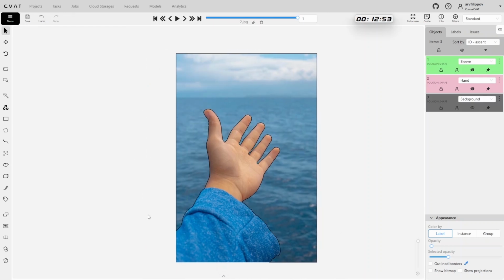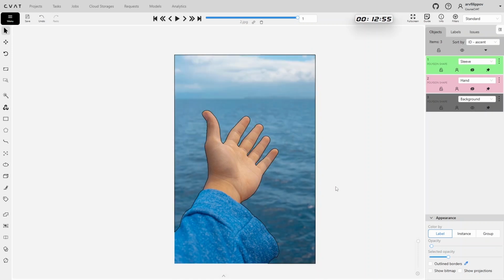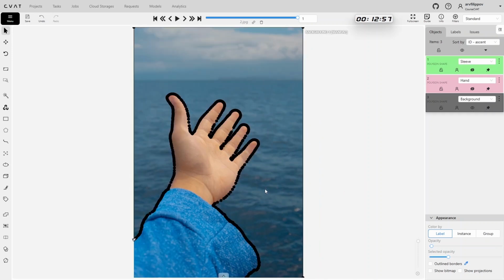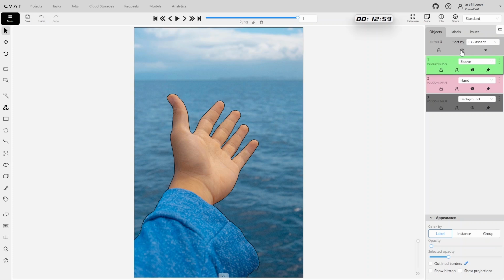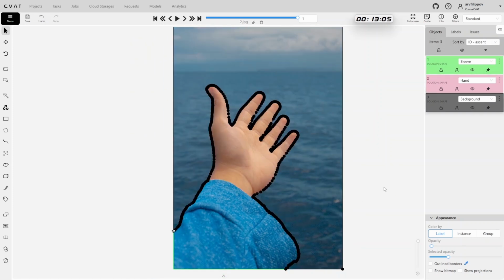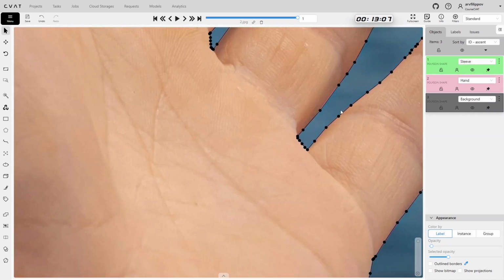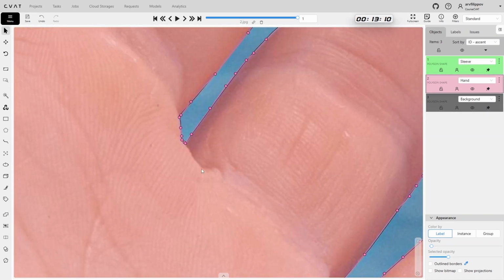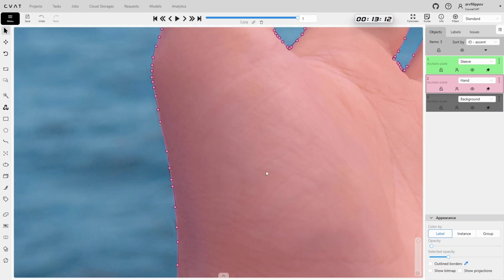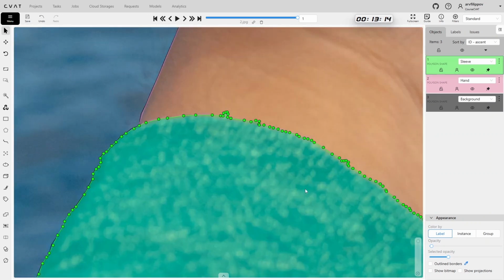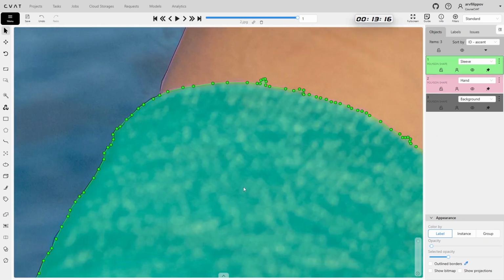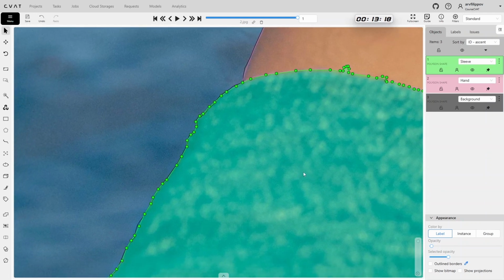Check the result. Disable the hidden property and observe that the boundaries between polygons differ slightly. This is normal because it's challenging to annotate the same object in the exact same way multiple times. However, this results in overlapping polygons and unannotated areas.